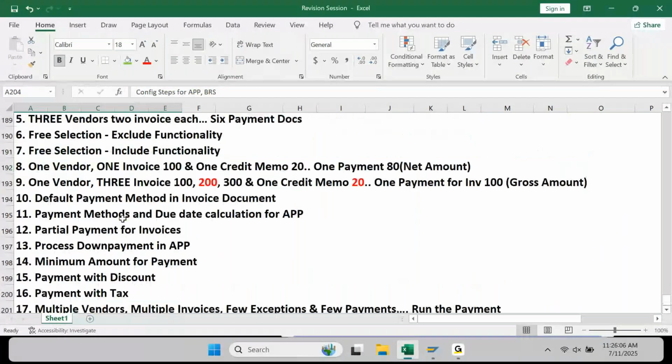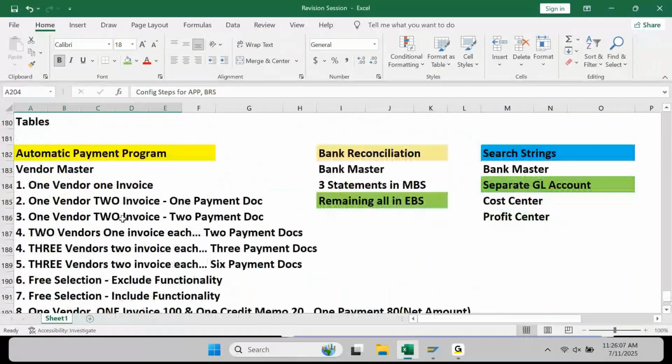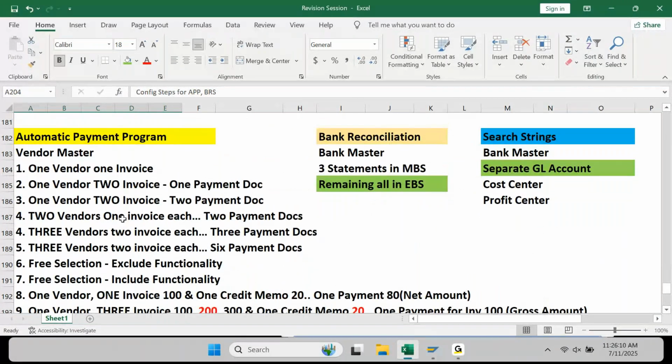Now, how long will it take for you to do these things? Are 2 hours sufficient? Not sufficient. You'll have to sit approximately 3 to 4 hours. For sure, 3 to 4 hours you would sit.